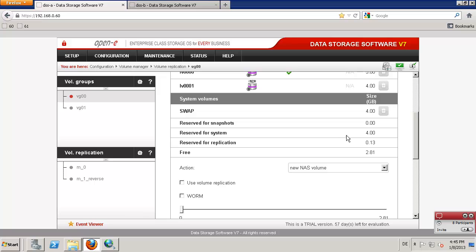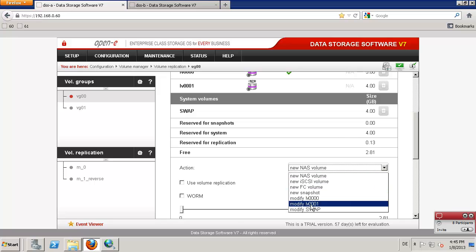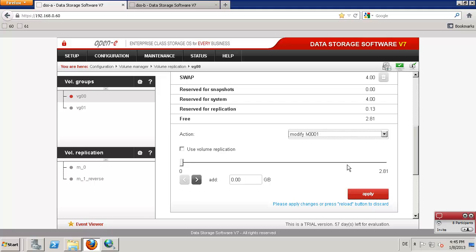So expanding this will be, again, modify. I will add, let's say, 1 gig, or maybe 1.5.